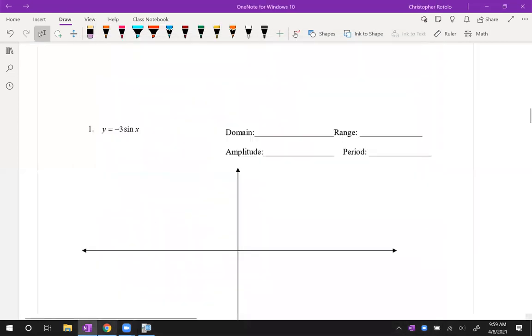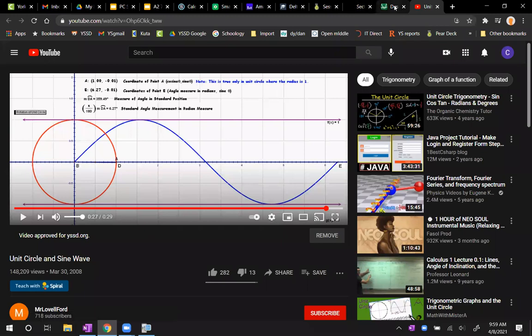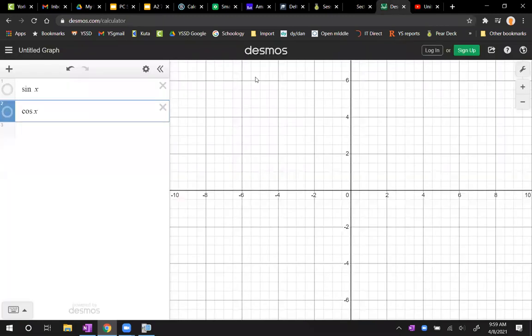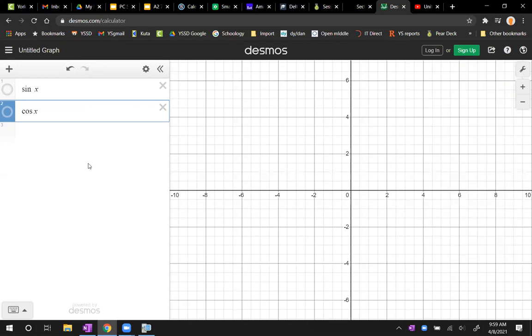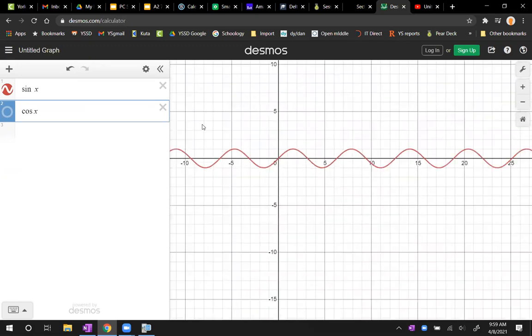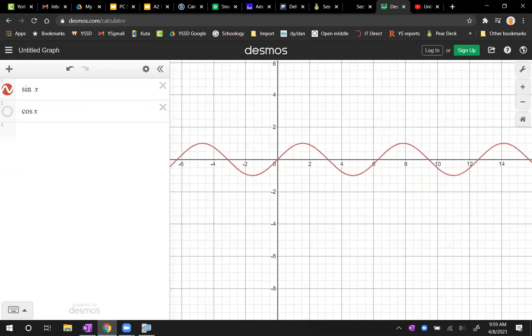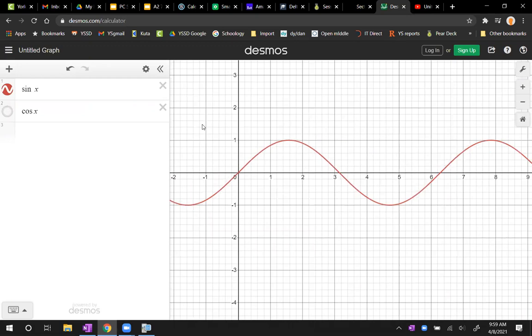Now I know some of you are like, yeah, that's great and all, but I don't really like to use that. Okay, so here's what we have. In Desmos, there's a little wrench over here, and it should be defaulted to be in radians. Okay, if it's not, go ahead and click that over in radians. And then what you see is here's that sine function we were taking a look at. And look, it goes over and over and over again. I can zoom in.